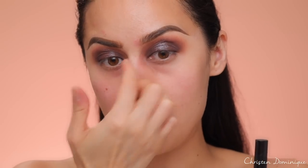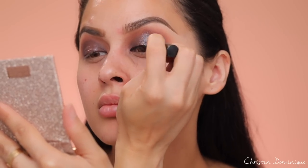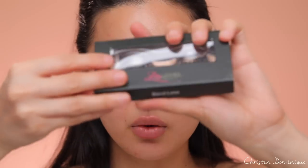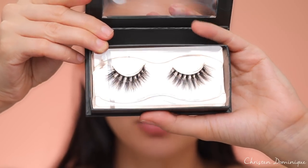So now I'm just gonna line my waterline. I'm gonna take the MAC Liquid Last liner and line the upper lash line — I'm not gonna make a wing, just add some definition to the lash area so that when we put on false lashes it seamlessly blends together. We're gonna go with these Lily Lashes in the style Ella — they're long and flirty and a little dramatic but still PC enough so you can see what you did on the eyelid. I love this glittery eyeshadow; it really brings the look together.